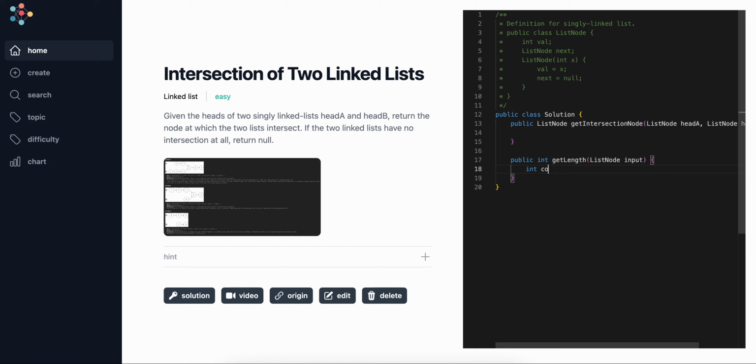So first create an integer called count, initialized to 0, and then have a while loop. While input is not equal to null, I will update the node, so input equals input dot next, then count plus plus. At the end, I will return count.